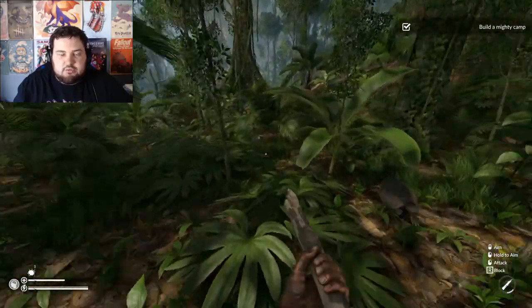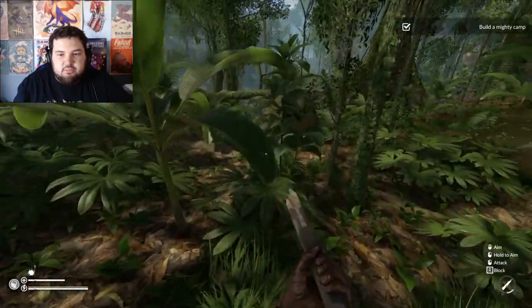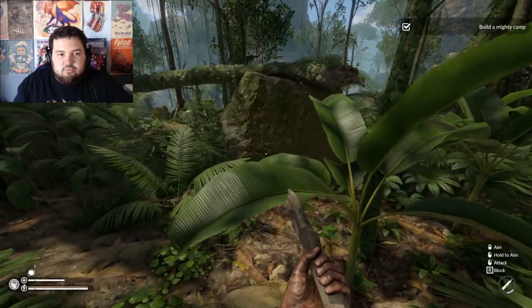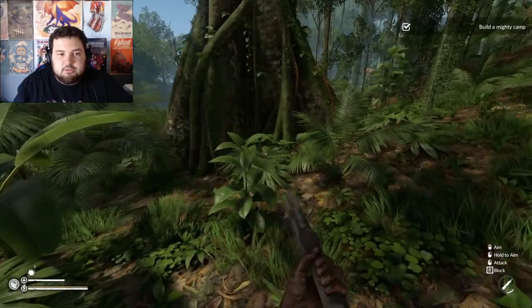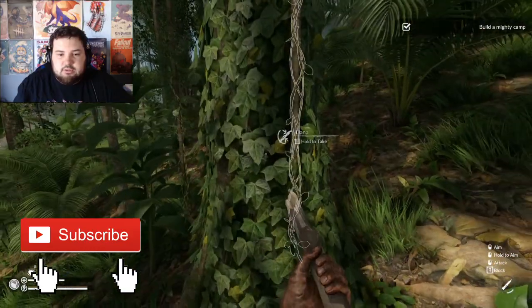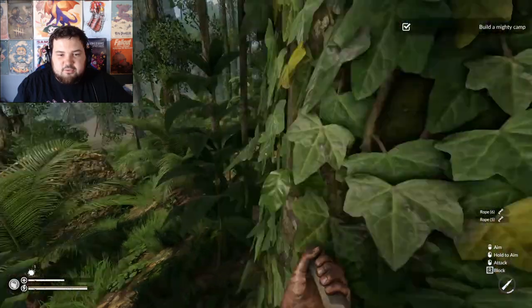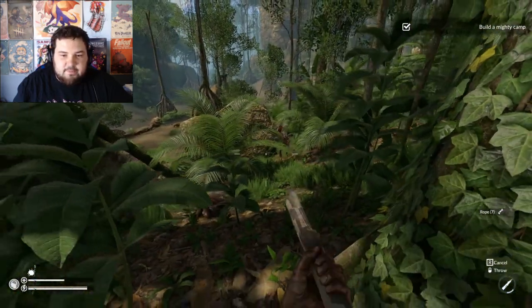Hey, Armadillo. How's it going, buddy? Alright, we need to find a bamboo log. And I don't really know where they'd be. I'm really wandering far away. I have a feeling natives are gonna be more active. There's one over there already. Perfect. Fuck. Hey, buddy.